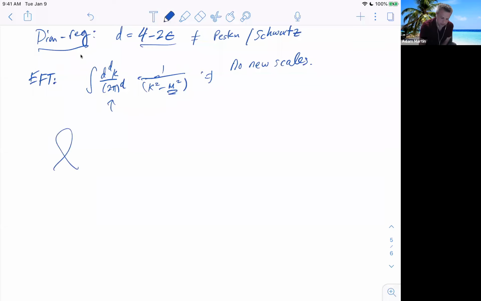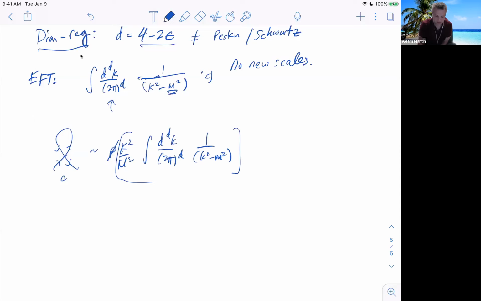So let's look at this calculation again, right? Reminder, this was that vertex C for fermion, and I'm worried about how that would cause some impact on my field strength renormalization. We said this was p slash k squared over m squared, and now we'll do our little dim reg. We're not going to go through how to do this integral. We know just by dimensional analysis, right? This quantity better be dimensionless, right? We have a scale capital M there. There is no new scale introduced by dim reg. The only scale around is this infrared scale. So this has to go like that.